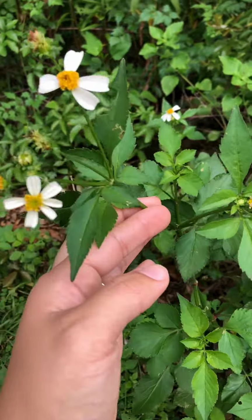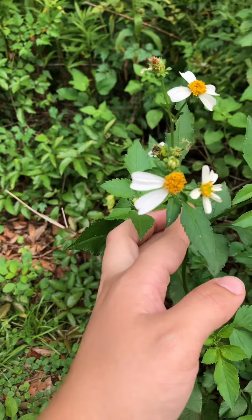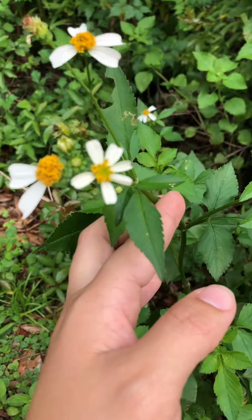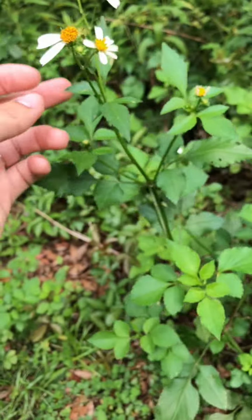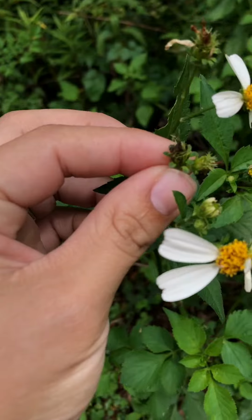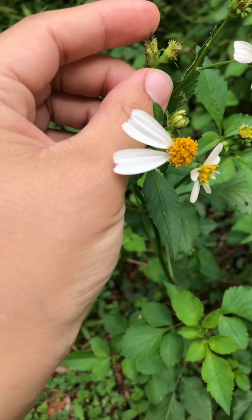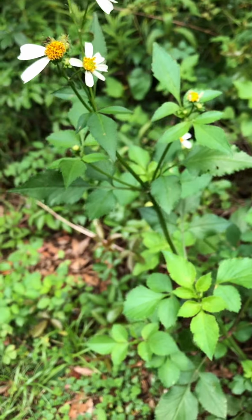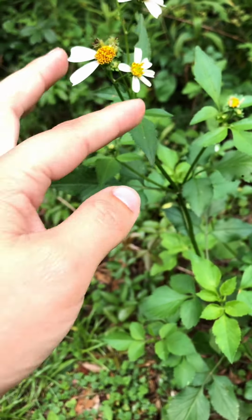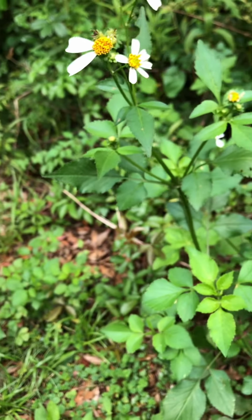And there's others, there's Bidens pilosa. Any in the Bidens family is going to have very similar properties. As this ages, it's going to have these little black, almost like little black needles. They're not actually like needles, they don't hurt, but that's what sticks to you, which is where it gets its name, the Spanish needles or beggar's tick, so that'll get stuck all over your clothing.